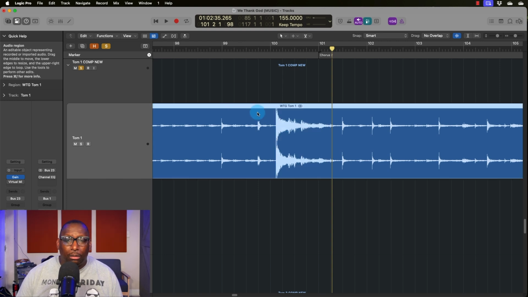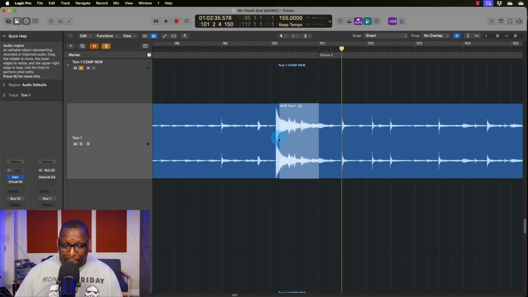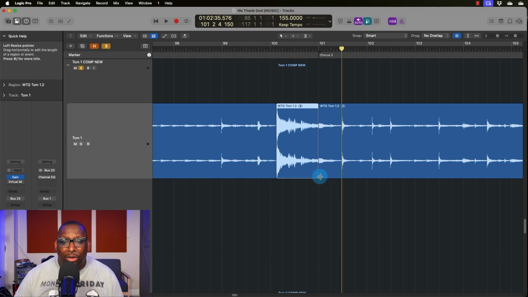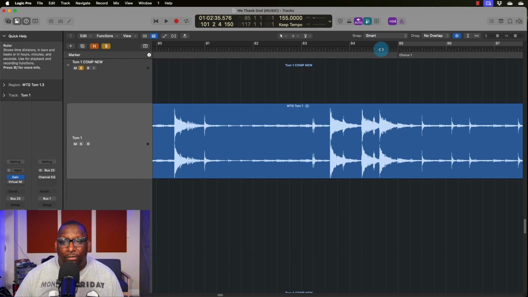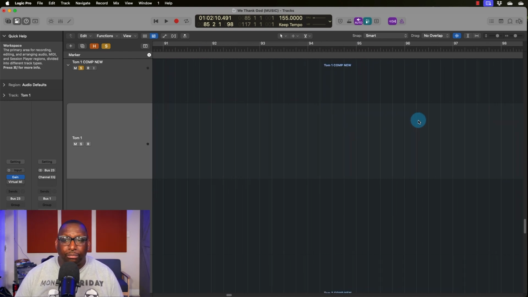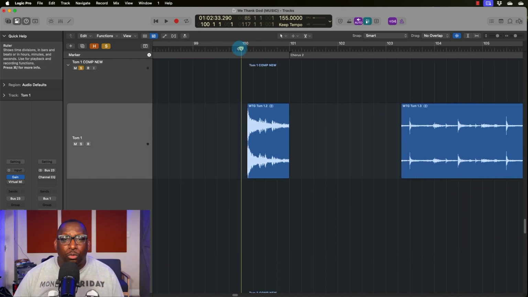Let me do that again. So I'm going to get my marquee tool. I'm going to go to the end. So I probably want it to end right around here, a little bit before the cymbal crash. I'm going to highlight this, and then I'm going to do Shift left arrow to get to the beginning of the transient, and then I'm going to click, and it separates that out, right? And so now we can kind of roll this off. I'm going to come here, and I'm going to just cut this off. Just going to cut that right there. Just get that up out of there. Okay. And now this is what we've got.